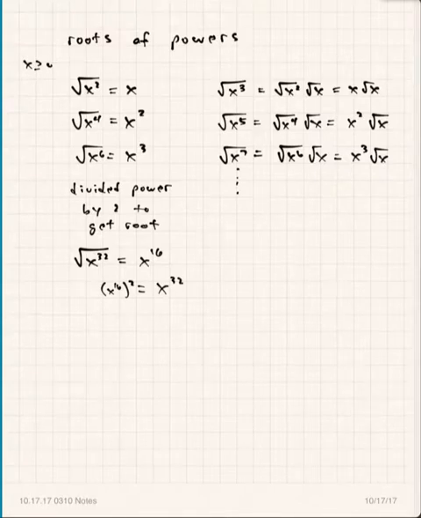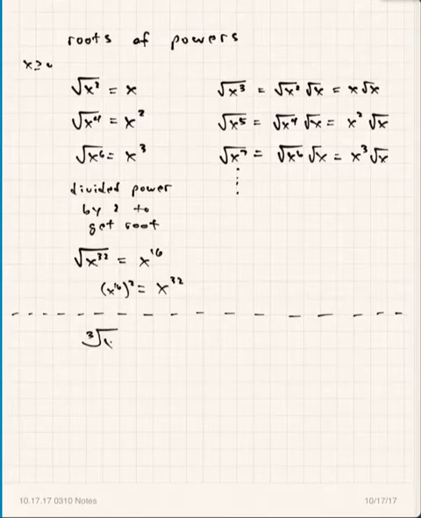So now let's do the same kind of thing with cube roots and powers like this. So we'll start off with the cube root of x cubed. The cube root of x cubed, we're looking for a number that when you cube it, you get x cubed as the answer, and so that would be x. So the cube root of x cubed is equal to x. So that kind of makes sense. That the cube roots and powers of 3 kind of undo each other is one way to look at it.